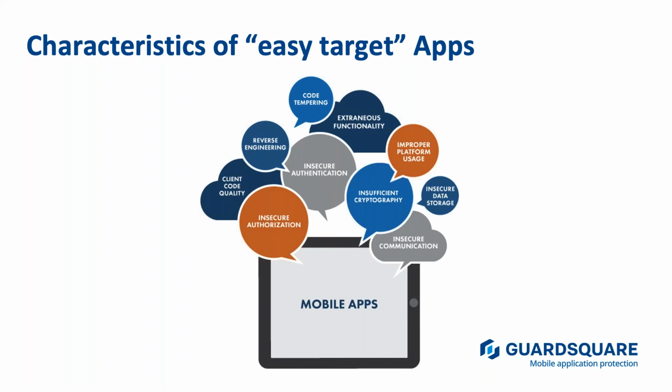A second very important vulnerability is poor security protocols. These are the ways in which the client, the app on the mobile device, and the server communicate with each other. A typical example of a poor protocol is a lack of multi-factor authentication. It has become industry best practice to use multi-factor, and if you're not, you're probably vulnerable to some form of attack.